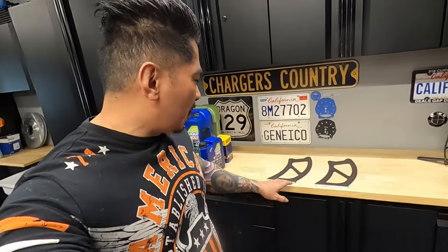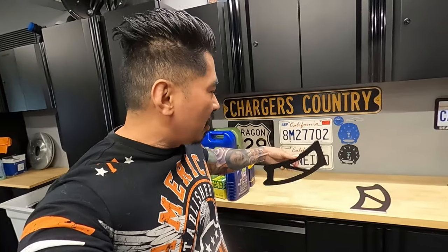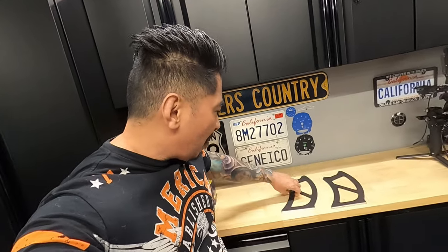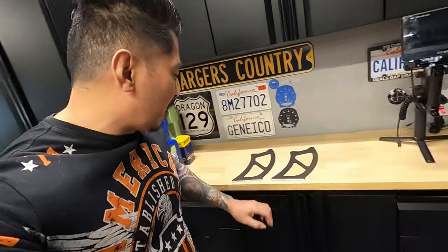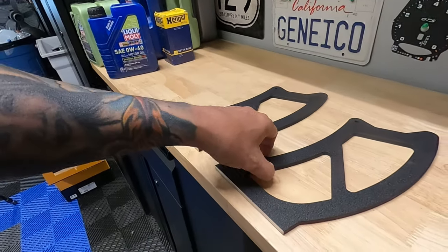I was worried that the paint was gonna get messed up. The original place I went to said that I'd have to repaint these because of all the heat. But as you can see, the shop I went to was able to cut these without me having to repaint or cause any issues for me to have to fix. I mean, the cuts were super clean. It looks really good. I just gotta sand it down a little bit.